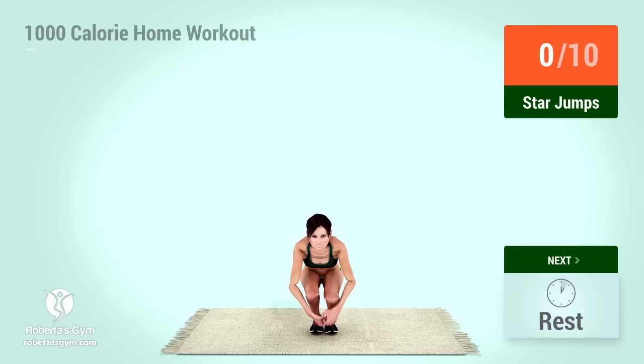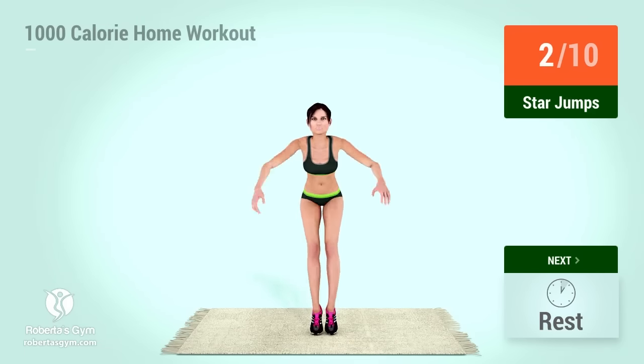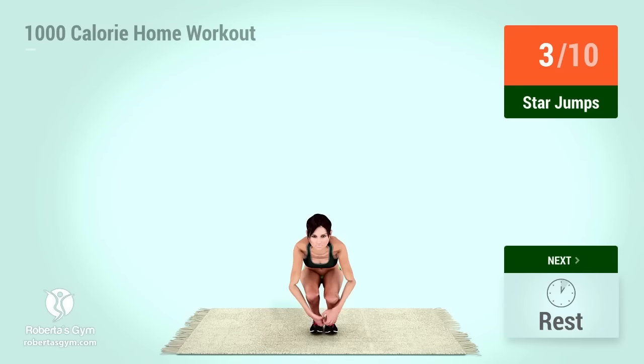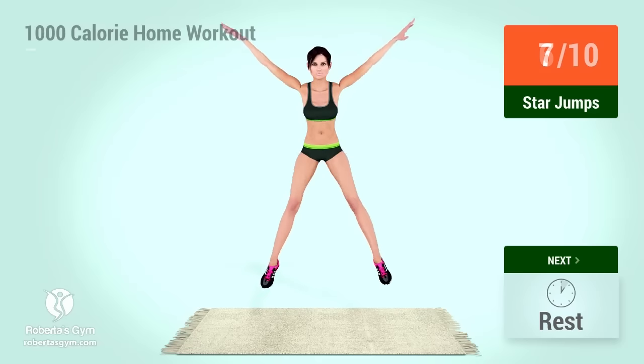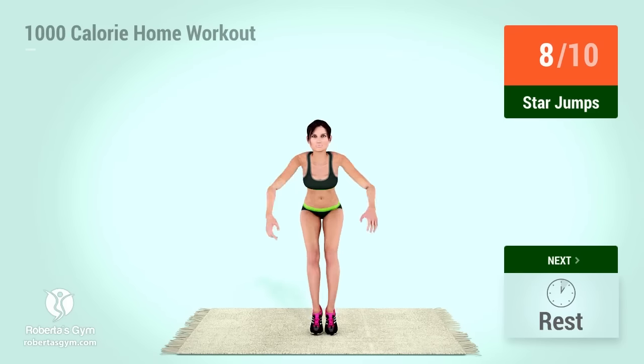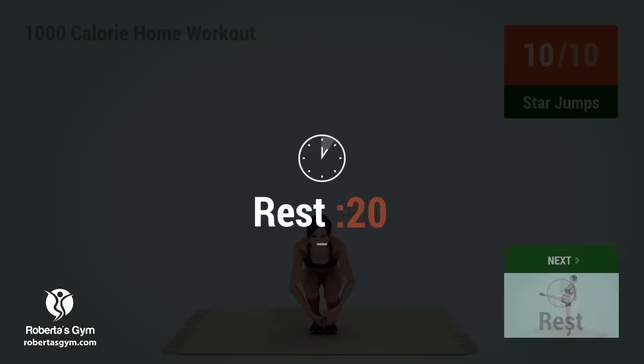Up next, star jumps. In 5, 4, 3, 2, 1, go! 1, 2, 3, 4, 5, 6, 7, 8, 9, 10. Rest time.